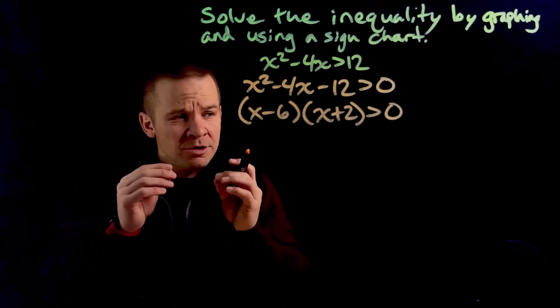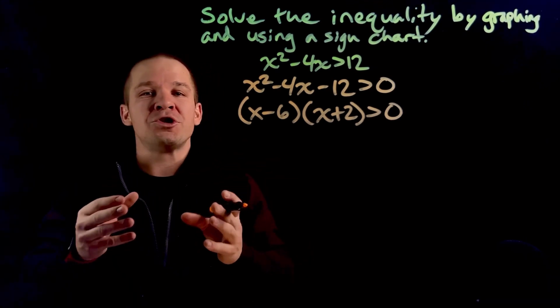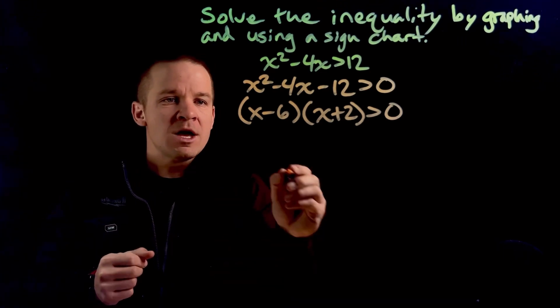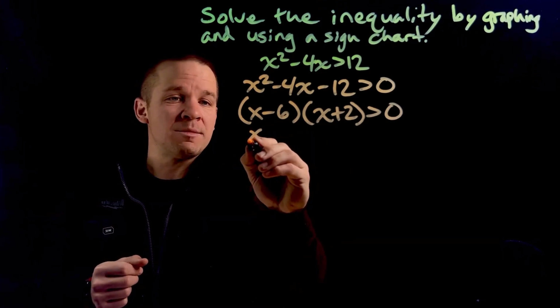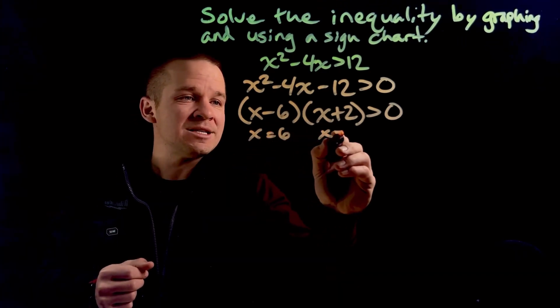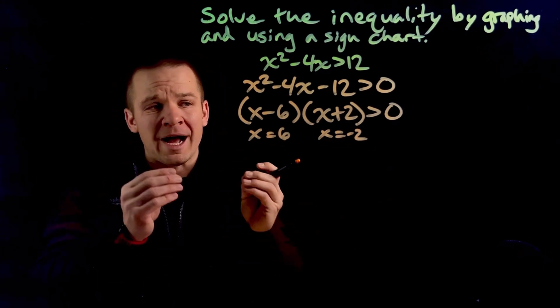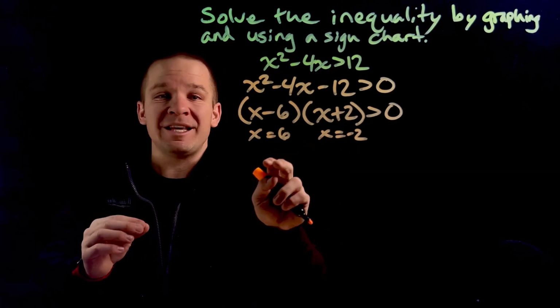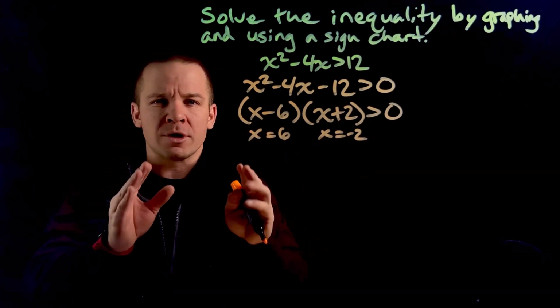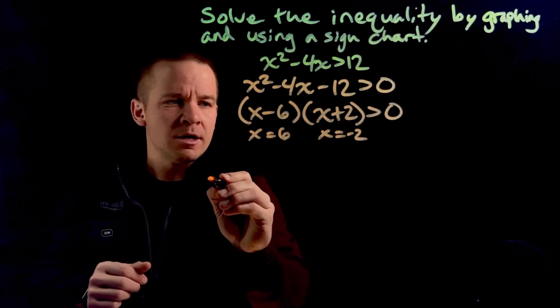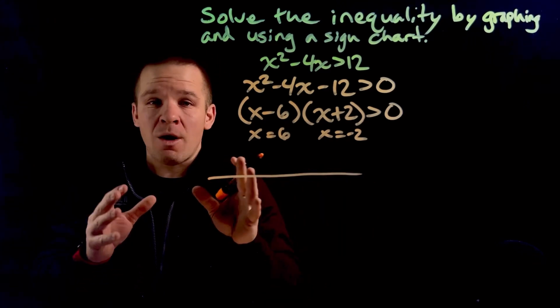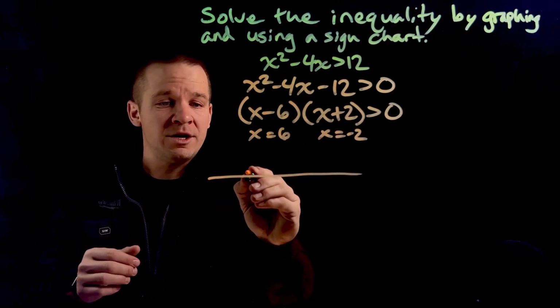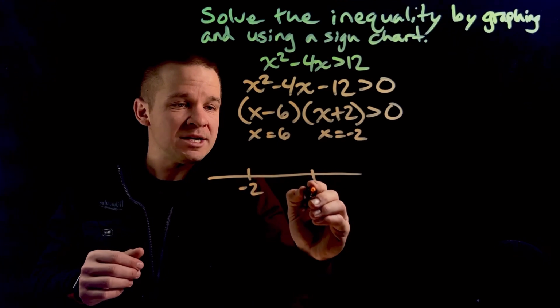Now, I'm going to do the sign chart method first, and then we're going to show how graphically it also agrees. So for my sign chart, I got to solve each one of these. I'm going to get x equals 6 and x equals negative 2 for my key values. Obviously, we have an inequality here. We're going to address that later. I know I've got the equal sign inequality. That seems weird, but trust me, stay with me here. All right. So I'm going to draw a number line, and I'm not worried about any other numbers than these two right here. So I'm going to have negative 2. I'm going to have positive 6.